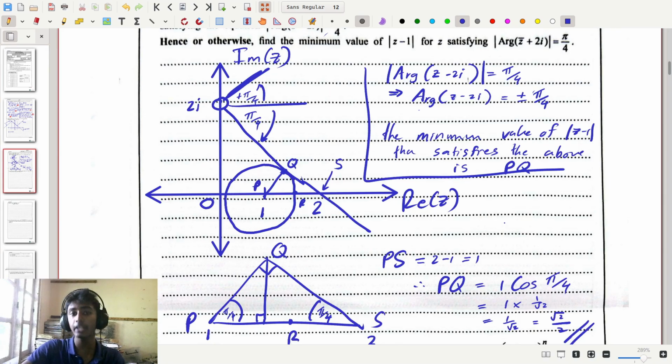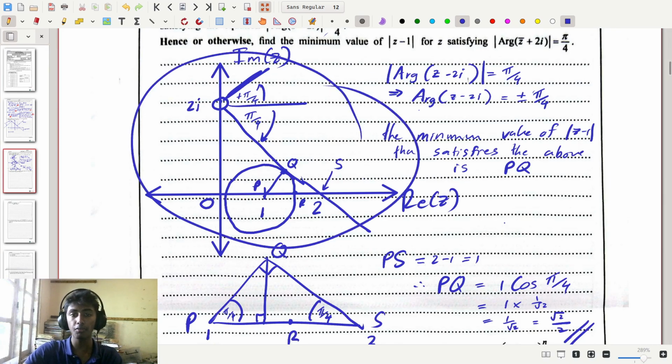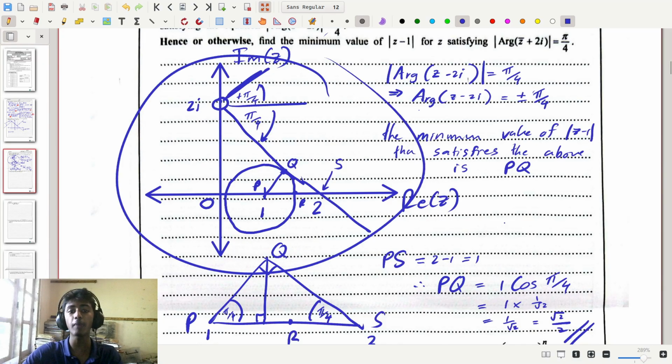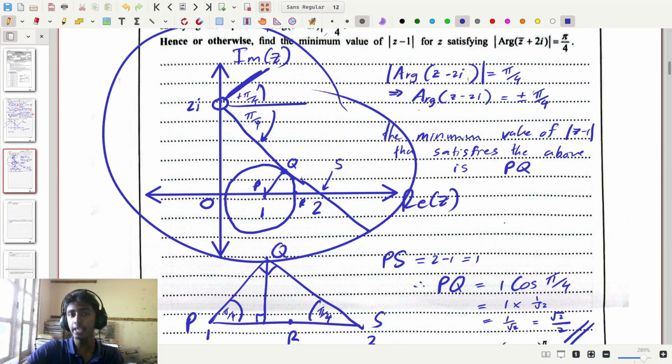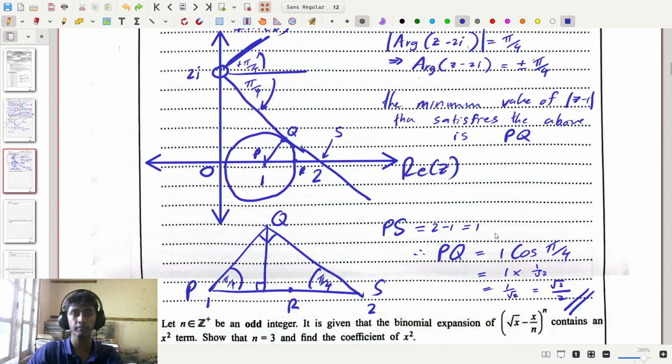Furthermore, another thing I'd recommend is that when you're drawing the graph, try and draw the graph in one shot. The proper way to do this would be to practice multiple graphs until you perfect it. Because if you draw the graph and you draw it incorrectly, you're going to have to spend a long time erasing it, and that's going to waste your time. So anyway, this is our final solution for this question.